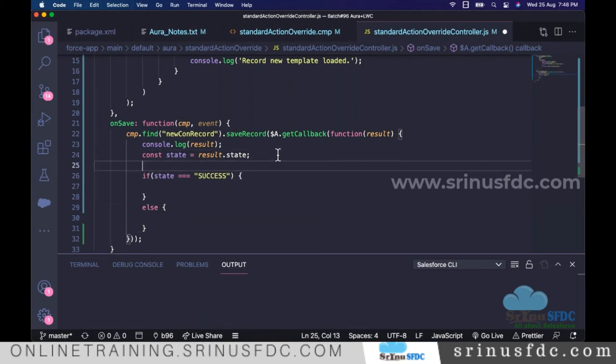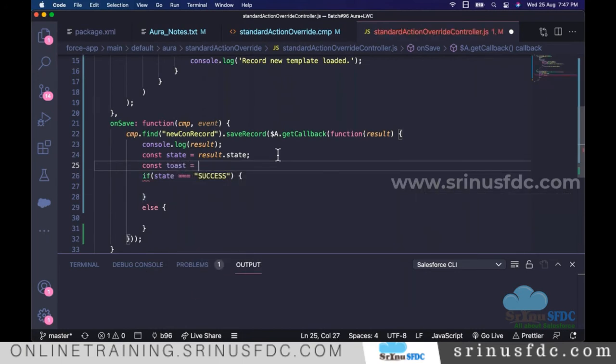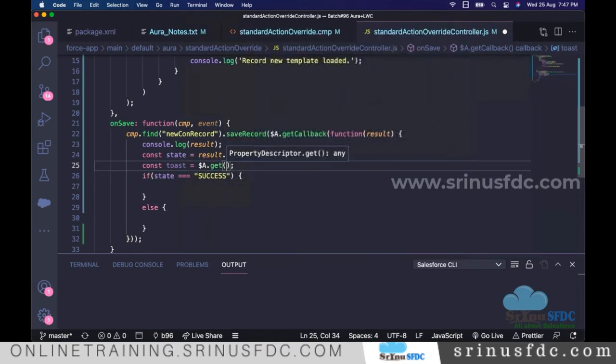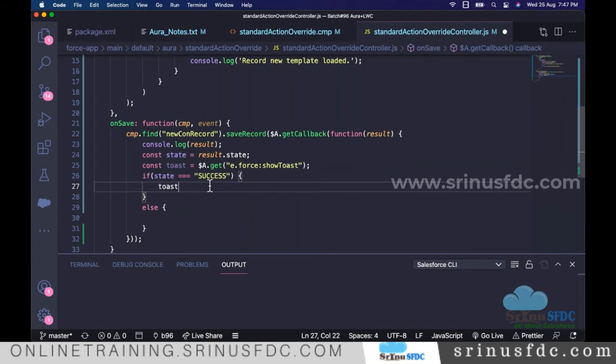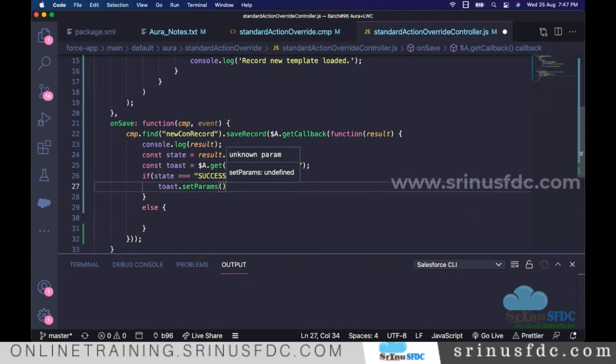Let's say here constant toast is equal to, we know to show the toast message, dot get, here event e dot force colon, I think show toast is the event. So we have to set the parameters. Set params. So here, each and every parameter.